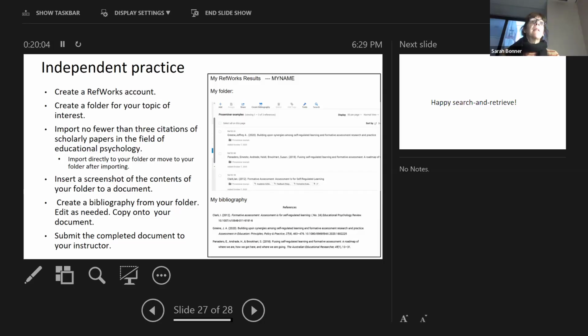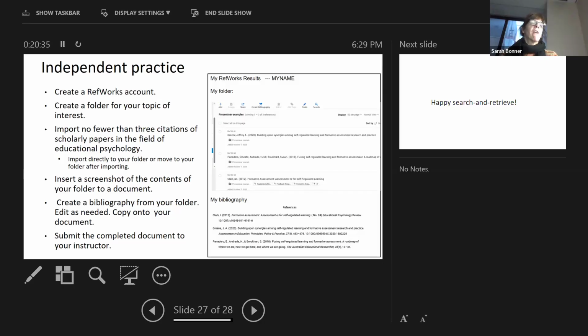As evidence that you've done that, I would like to see a screenshot of the contents of your folder. And then I want to see that you have a bibliography of the contents of the folder. I've shown an example to the right that has my folder, pro seminar examples, my 3 citations, and my bibliography.